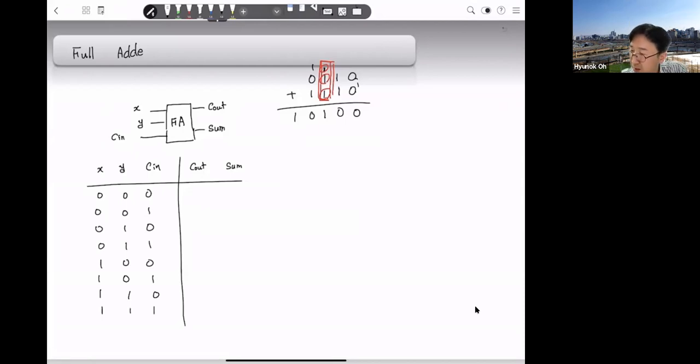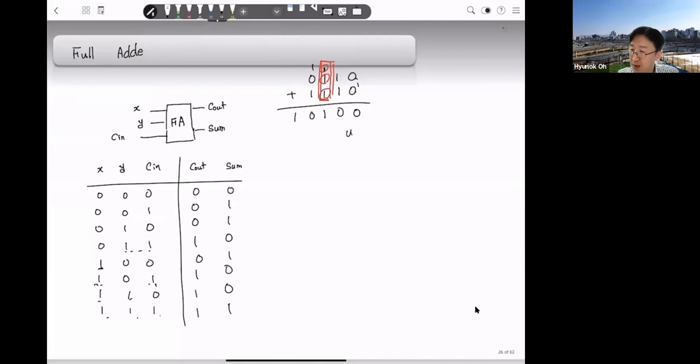So here in this case, carry out. This is 0, 0, 0. And if there are more than 2 bits, then it's 1. If there is more than 2 bits, it's 1, 1, and this is 1. Some case is 0, and there is other numbers 1, then it's 1, 1, 0. Here this is 1, in this case 0, this case 0. 1 plus 1 plus 1 is 1. Right? So this is output.